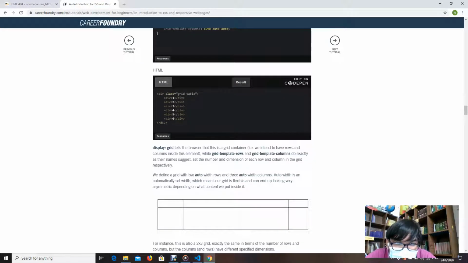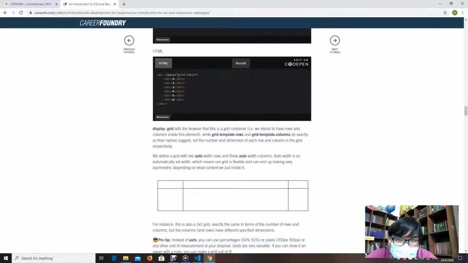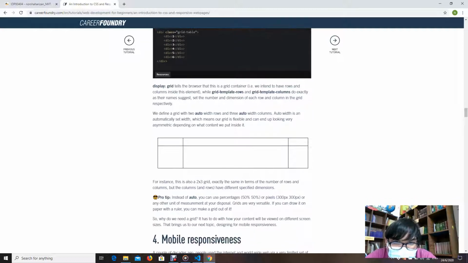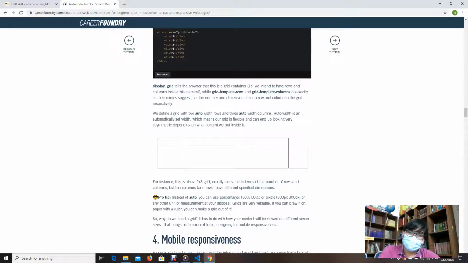Display grid tells the browser that this is the grid container, while grid template rows and grid template columns do exactly as the name suggests, set the number and dimension of each row and column in the grid respectively. We define a grid with 2 auto width rows and 3 auto width columns. Auto width is an automatically set width, which means our grid is flexible and can end up looking very asymmetric depending on what content we put inside.